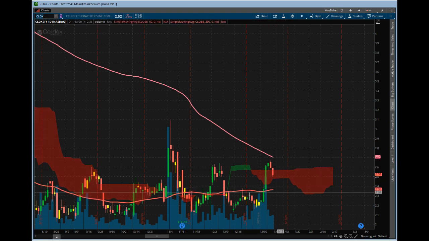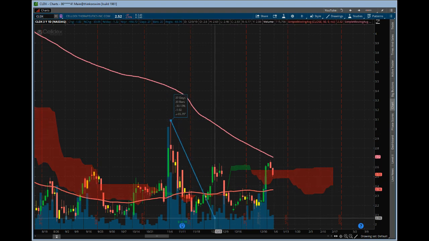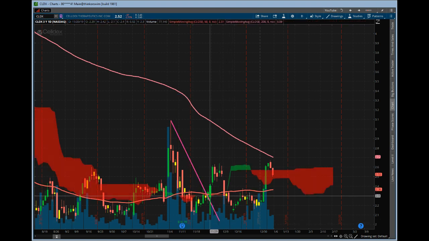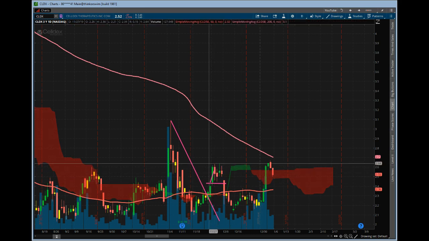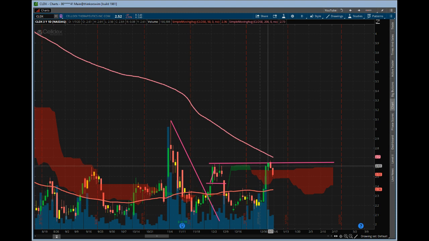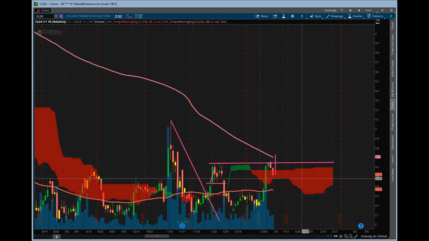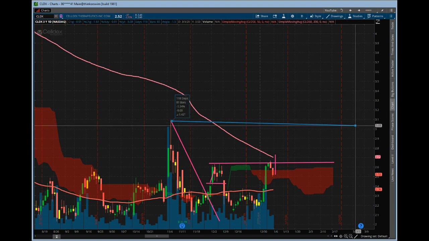CLDX. Interesting. Okay, this is a nice move right here. This candle, a nice breakout candle over this guy, for a nice overnight move up there. It pulled back a little bit. Now you've got these key levels to deal with, just having trouble closing above them. It tried to do it here over the cloud, but came back down. So again, you get your 2-day moving average right there. Let's try to get above that, and then maybe it could work its way up to that guy.